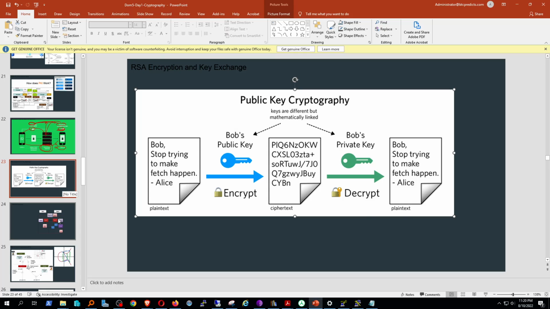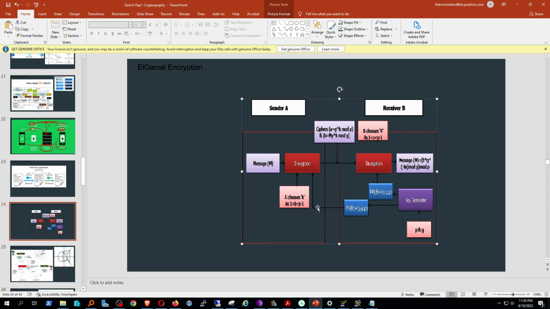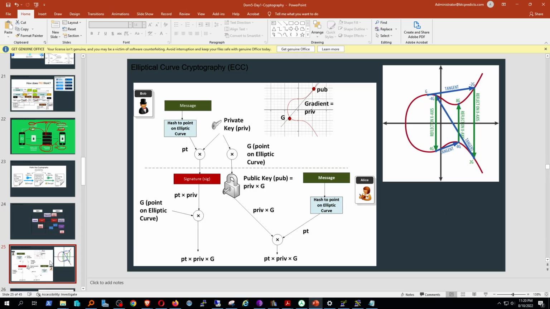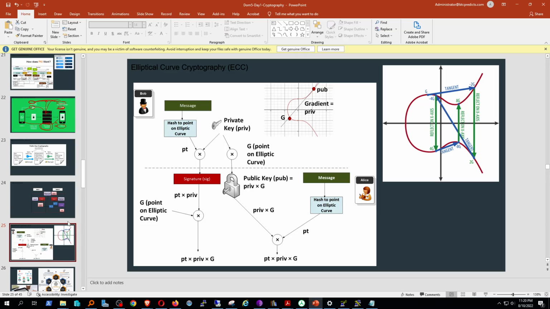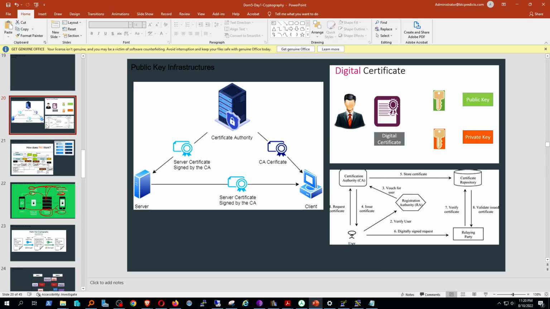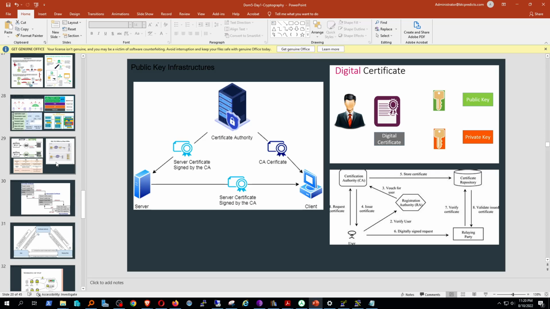We'll talk about what is symmetric and asymmetric. These are all similar. Encryption and decryption have different standards for how we will be encrypting. So we'll have asymmetric and symmetric, and we'll see that difference.